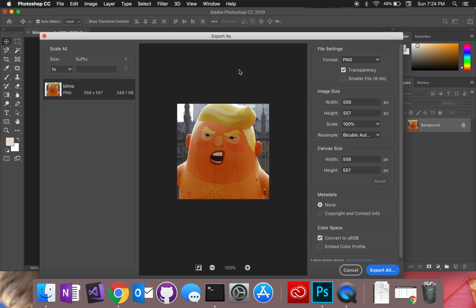From here you've got a few different image format options. I think Slack will take a PNG, a JPEG, or a GIF. I usually like to go with a PNG. One thing I know Slack does require is that their images need to be 128 kilobytes or less. So for this image, you'd need to go ahead and scale that down a little bit.